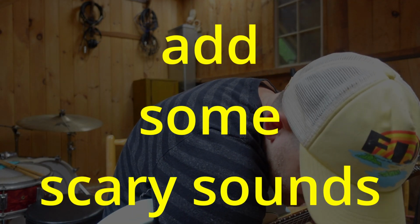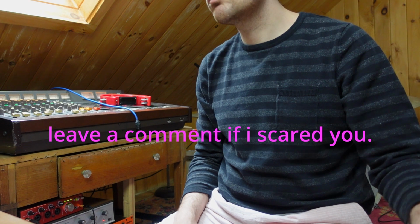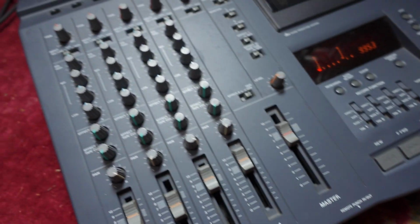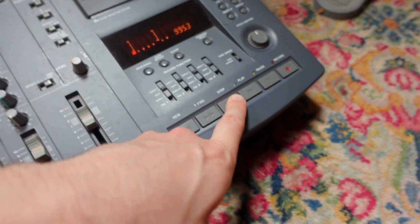But now we'll add some scary sounds. Now we're going to record to the 424. It's been a while since I used this machine. It's fun. I really like the satisfying clicky feeling.